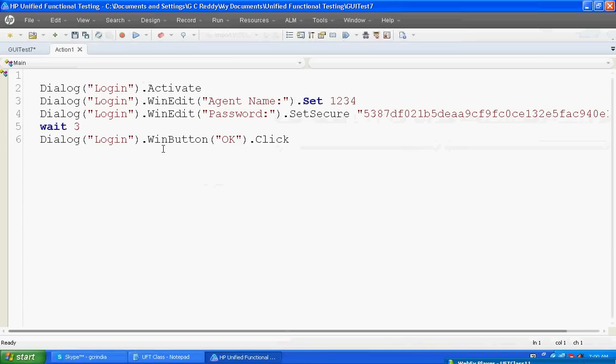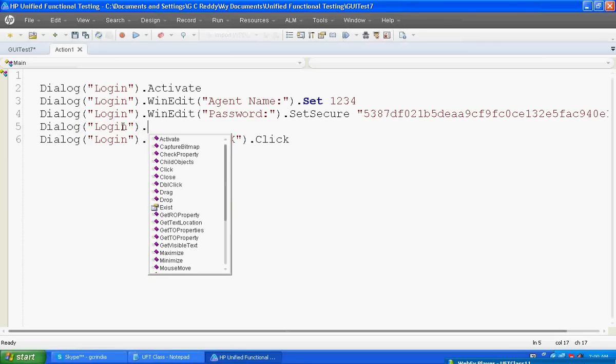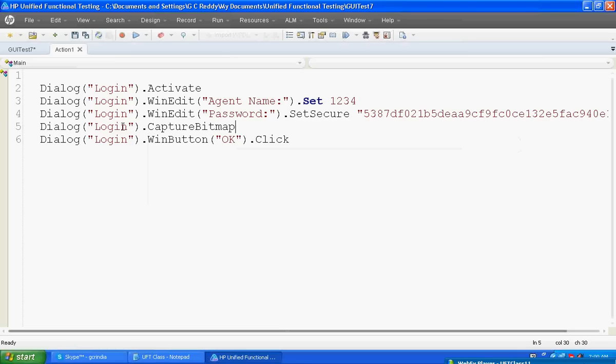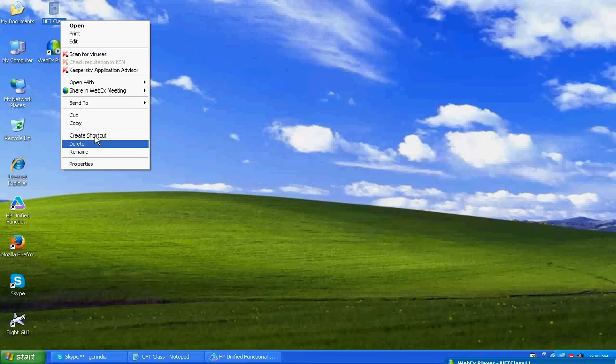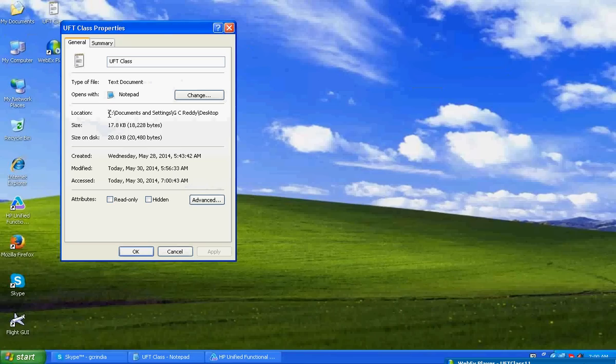See, if you want to capture a screenshot, you can capture. See, after entering agent name and password, capture the screenshot. Dot CaptureBitmap within double quotes the path. Suppose I want to store on the desktop. Take the desktop path.